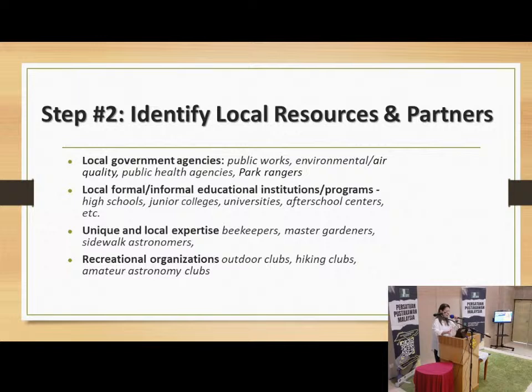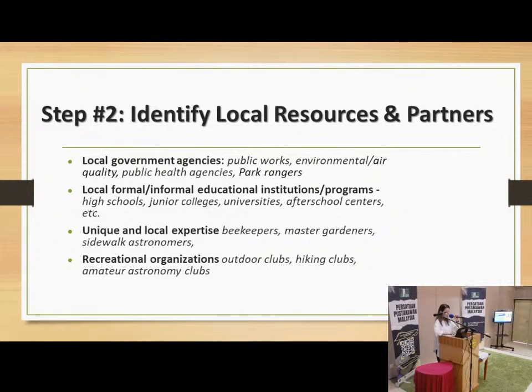The next one would be the unique and local expertise, the subject matter experts. For example, if you're interested in teaching people about soil health. Like right now in LA, we have this Healthy Soil Initiative. We try to get more people to understand the importance of soil. So I have to look into master gardeners in our community. So we would tap community gardens, and they will introduce us to different gardeners that we will be able to work with. And then they can come and do programs for us, do a talk and everything.